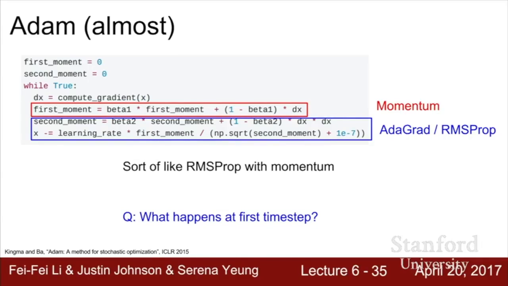Question? Yeah, so the idea is, what is this 10 to the minus 7 term in the last equation? That actually appears in AdaGrad, RMSProp, and Adam. We're dividing by something, and we want to make sure we're not dividing by 0. So we always add a small positive constant to the denominator. That's technically a hyperparameter, but it tends not to matter too much. Setting it to 10 to the minus 7, 10 to the minus 8, something like that tends to work well.